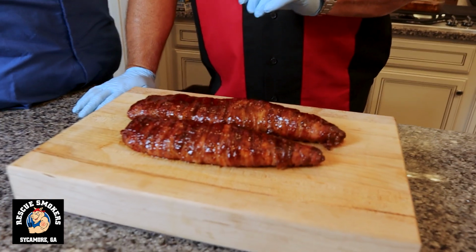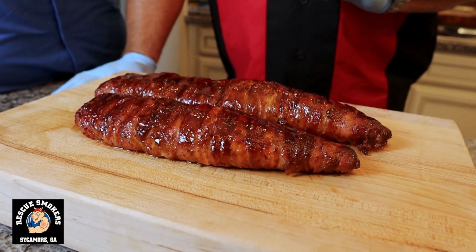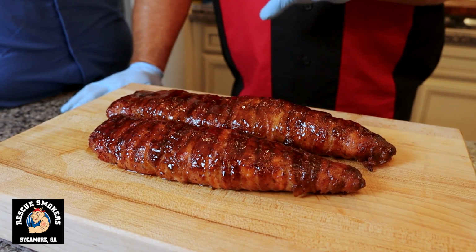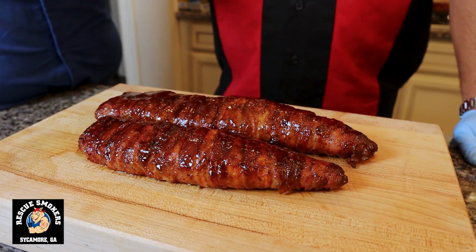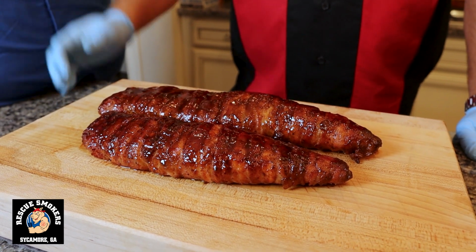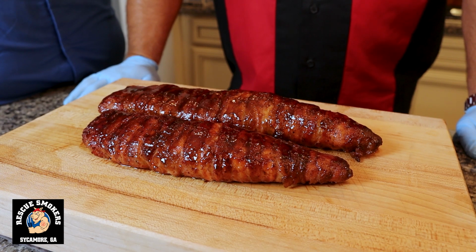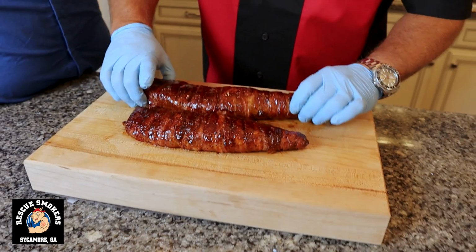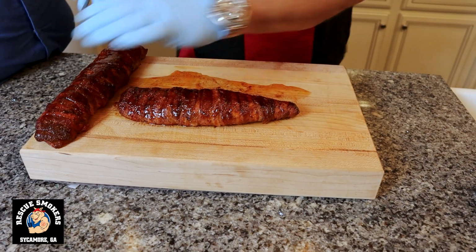Absolutely gorgeous, baby. So here we are with the bacon wrapped Cajun pork tenderloins. They've been resting, came off the pit about 10 minutes ago. You always want to let your product, no matter what you're grilling or smoking, rest for about 7, 8, 10 minutes. Steak, pork, anything. It lets it draw that juice back in and just makes it that perfect tenderness and that perfect moisture.